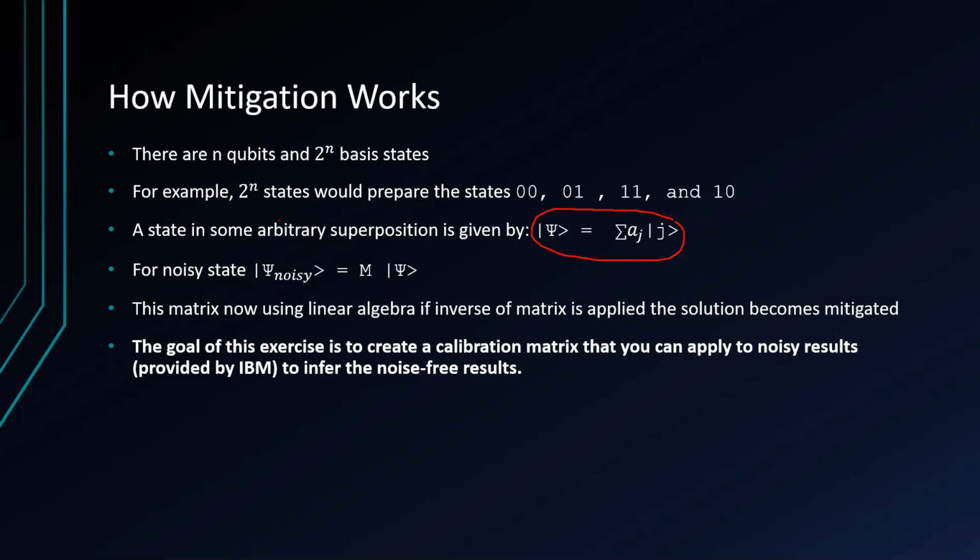Now, this one is the equation for a system that has noise in it. The relation between the noise-free system and a noisy system is through a matrix. This matrix is the factor that governs if a system is noisy or not. The relation is such that if we take out the matrix from the noisy system, we are left with the not noisy system. This can be expressed mathematically.